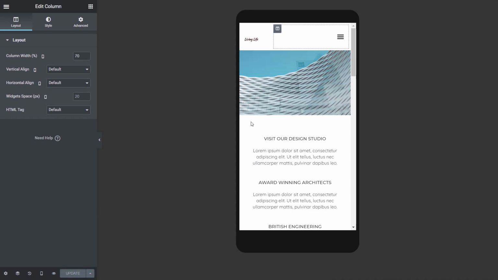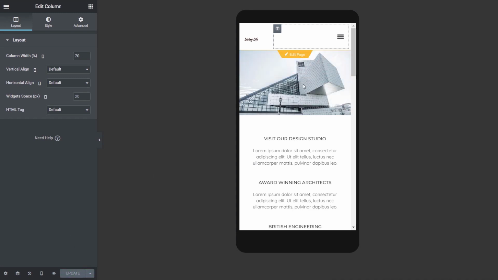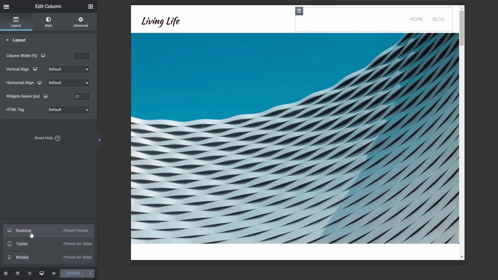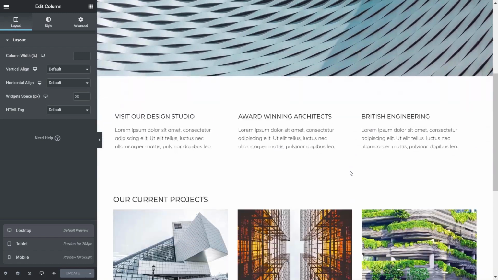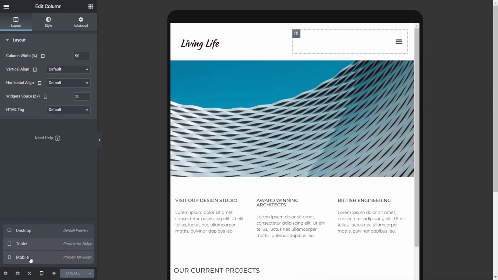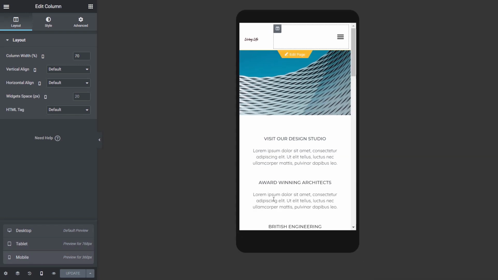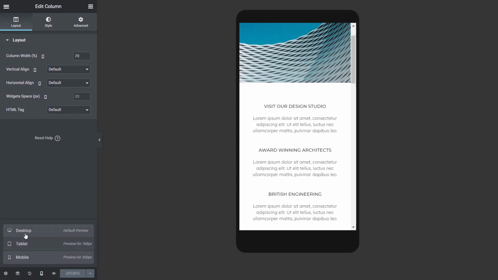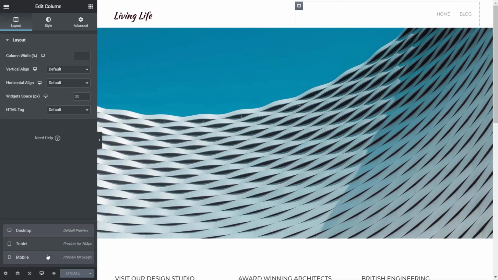And we've now gone through and configured the header, the footer, the content for all the different types of devices. So let's just switch back to desktop. And as you can see now, everything sits the way you'd expect it to. Switch over to tablet, it adjusts. Switch over to mobile, it adjusts again. So we've configured all 3 different types of devices very quickly and very easily, all inside the Elementor editor.